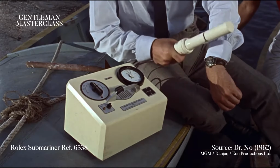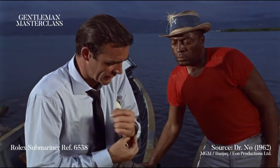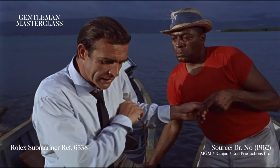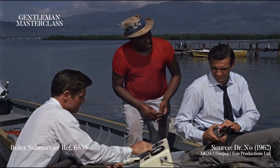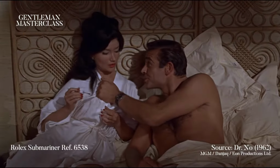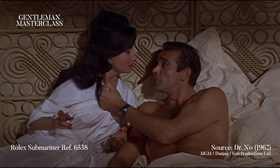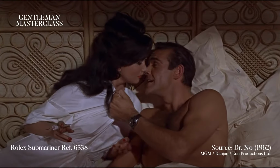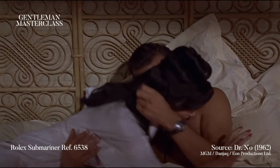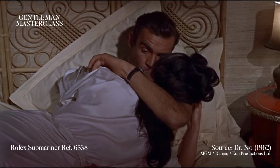Dr. No was most notable for introducing Bond's watch of choice on screen, which is a bit of a deviation from his watch of choice in the novels. He wears a Rolex in both. Here in the films, he goes with the black dial no-date Submariner on a strap instead of what is believed to be the Explorer in the novels. Some say the Explorer in the books might also be a rare Submariner with a 369 numerical dial.